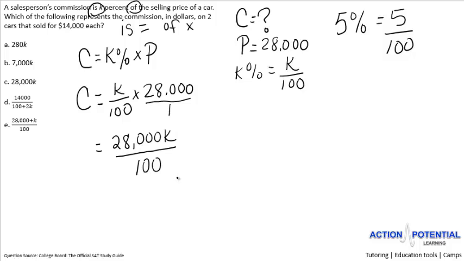So I have 28,000K over 100. Now we simplify. 28,000 has 3 zeros, and 100 has 2 zeros at the end. When you have a whole number on the top and a whole number on the bottom, each of which have zeros at the end, you're allowed to cross out zeros. In this case we can cross out 2. We'll rewrite this then as 280K.